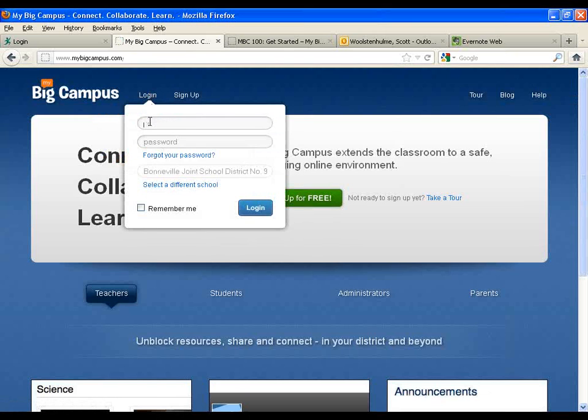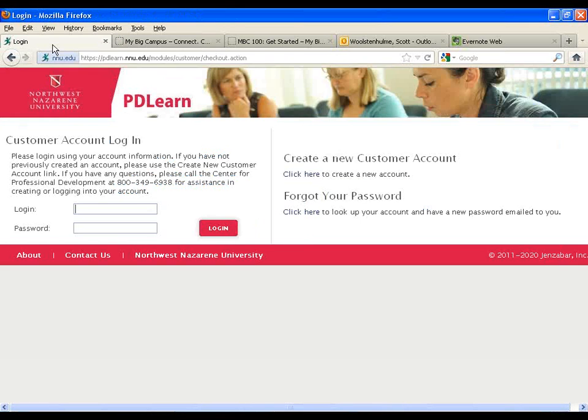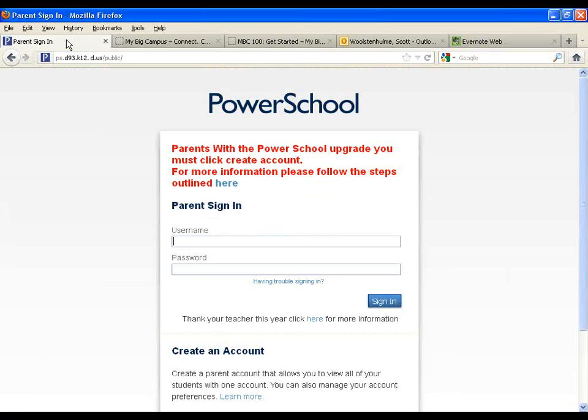One more question, Scott. Sure, jump in. If elementary students don't have a school email, is there a safe email that we could sign them up for? Yeah. Right now, our district email accounts, as well as our student email accounts, are all through Microsoft, which is basically the same thing as Hotmail or Live.